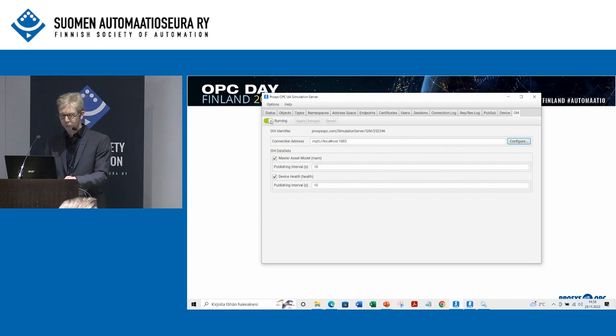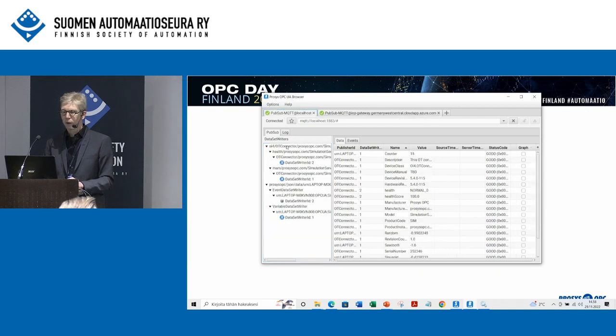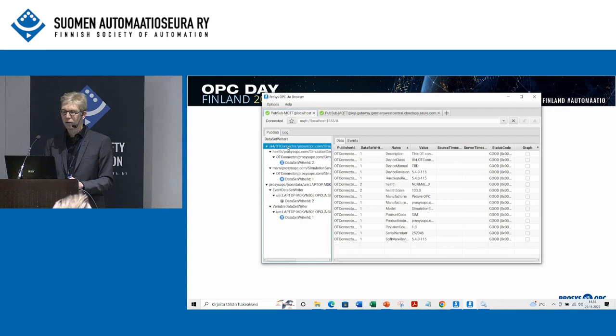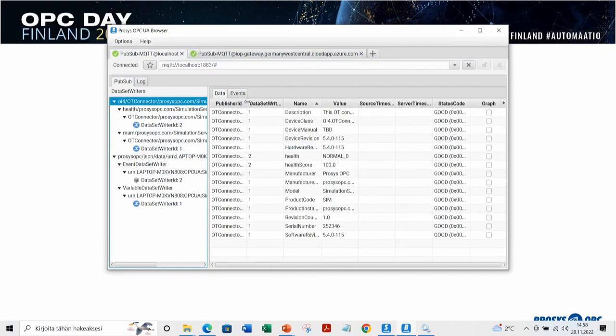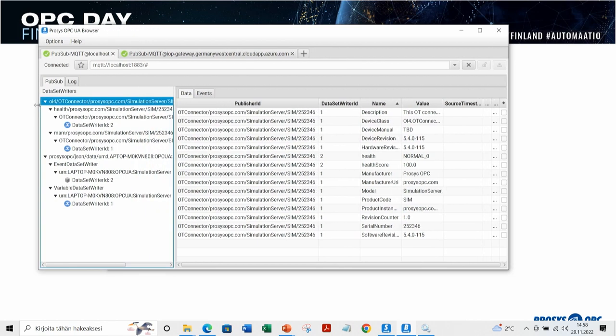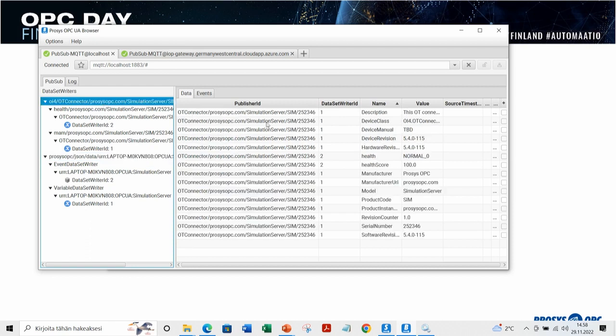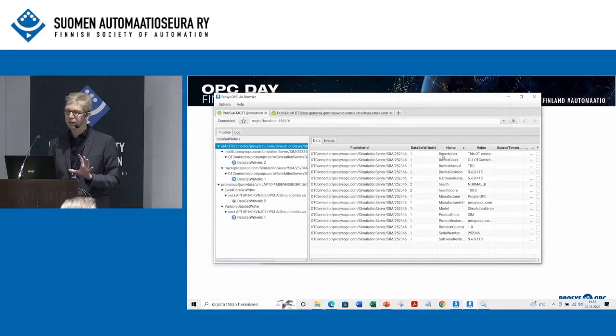I switch this on and I go back to the browser. I go to the localhost broker, and we already have the OI4 data coming in here too. So if I filter with that, I can show you the publisher ID is now composed of the OI4 identifier, so it's different to the publisher ID defined by the OPC Foundation. But the data is coming in the same way, and it works basically the same way. So it's just a little bit different data definitions there.